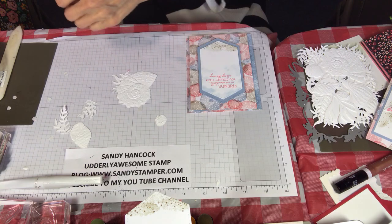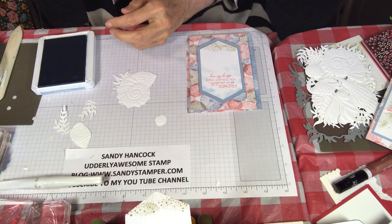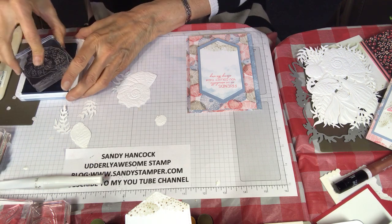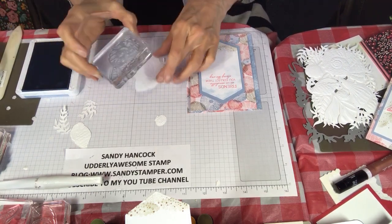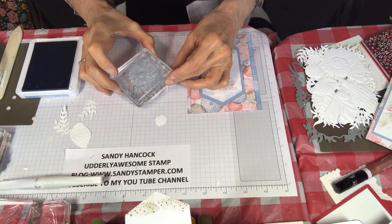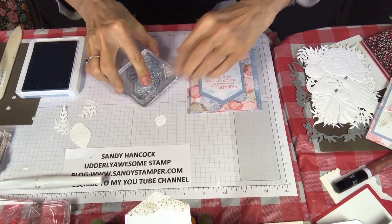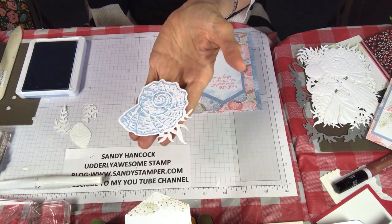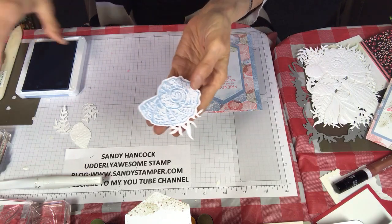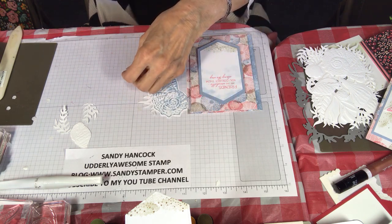So the first big one is going to be the Seaside Spray. And of course I don't know what I did with it. Here it is. Okay. Seaside Spray. Again, I'm just going to hover right over the stamp, an embossed image. And again, it's not stamping whole and complete. Oh man, that is so beautiful. Absolutely love it. And then I'm going to go ahead and stamp the little one in Sahara Sand.